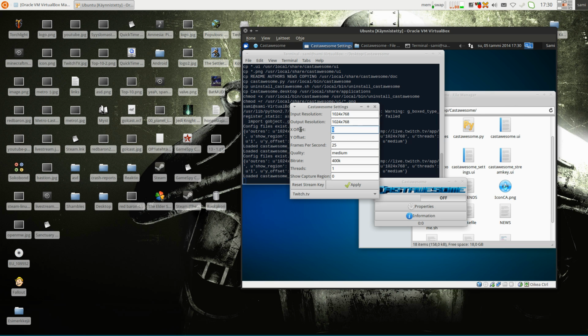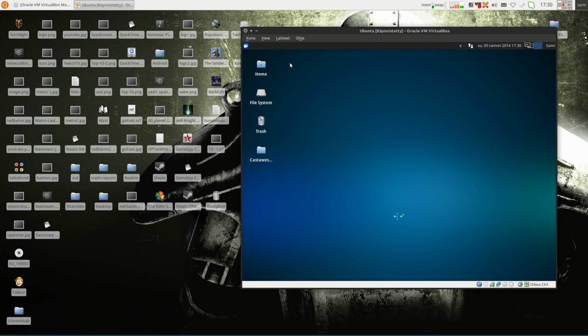So now you have X and Y offsets. What you can do with this is, if you want a screen region, you can basically take a smaller resolution than the actual screen resolution.